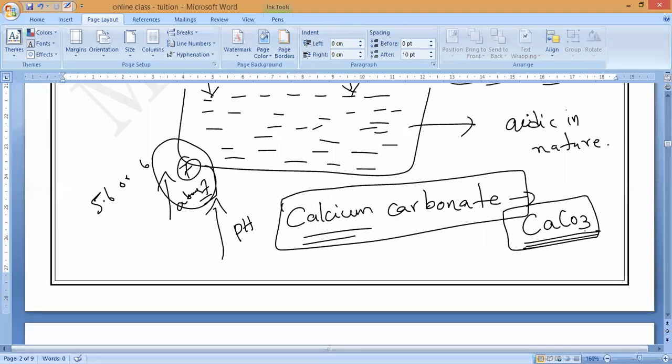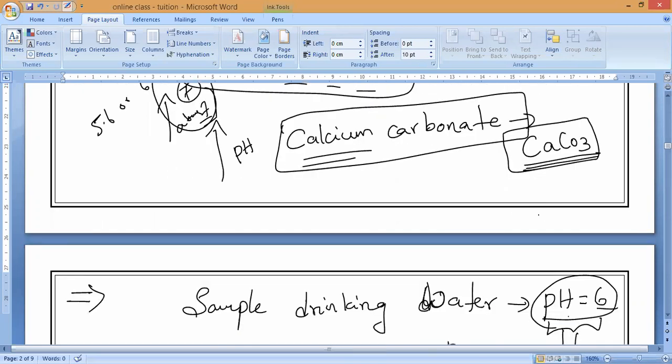Acids are also present in other areas. For example, you can see how the soil becomes acidic in nature. If the soil is acidic in nature, what are we adding? Calcium carbonate only. Is it yes or no? Have you remembered? Calcium oxide, CaO, calcium hydroxide, Ca(OH)2. Calcium carbonate, chalk. Correct.